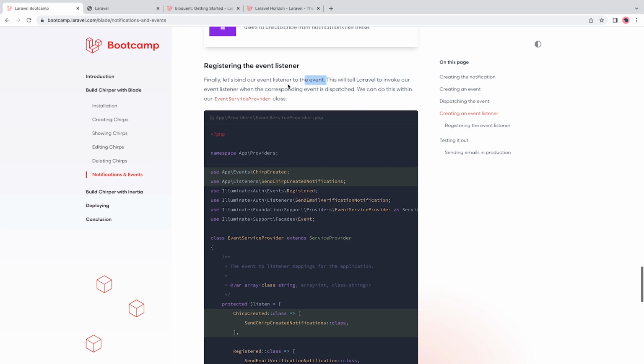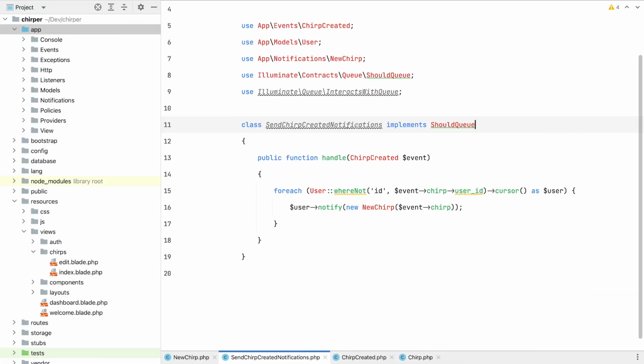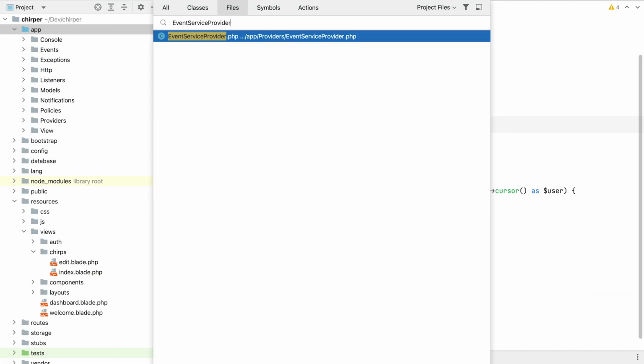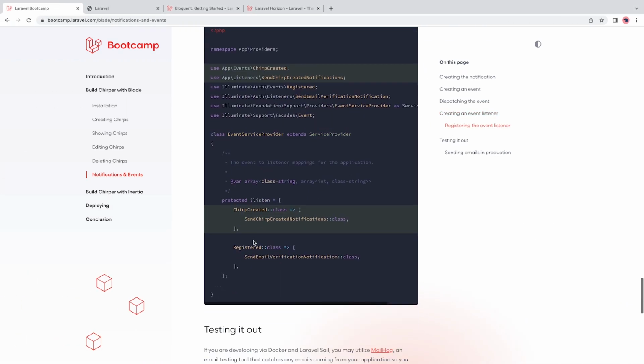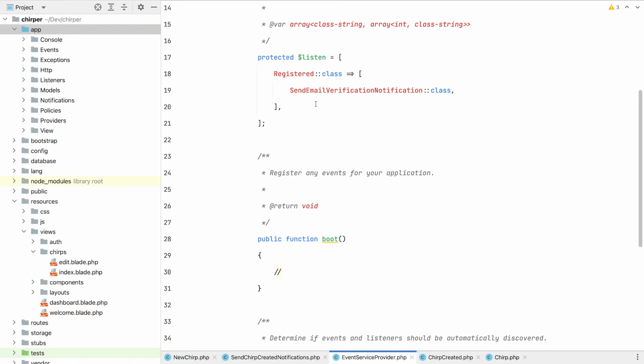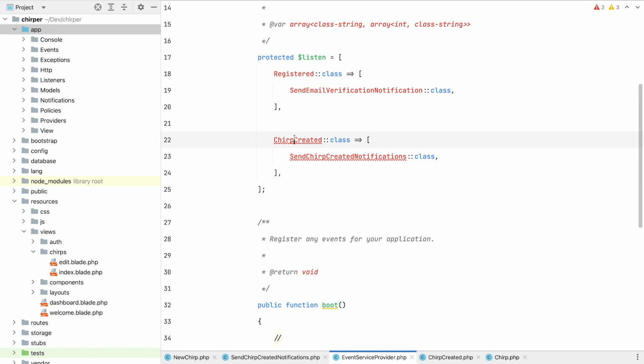Okay, makes sense. Registering the event listener, which we still have to do. This will tell Laravel to invoke our event listener when the corresponding event is dispatched. We can do this in our event service provider, and let's add it over here. Chirp created.